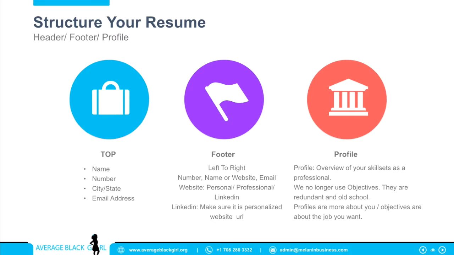At the beginning, I would start with creating the header, the footer, and the profile. At the top, you're going to want your name, your number, your city and state, and your email address. Now, I say just city and state instead of your entire address because one, people do have biases, and those biases sometimes rear their ugly head, and you just don't want to be a product of discrimination. How do they discriminate? Well, say that your address is in a black area. They may discriminate and assume that you're black and they just don't want to hire any more black people, or whatever minority group you fall into.